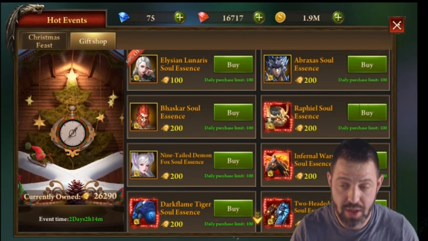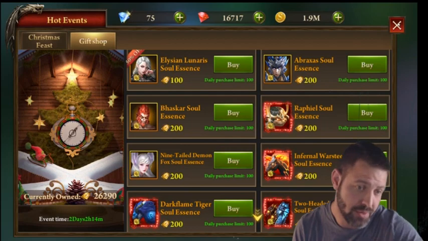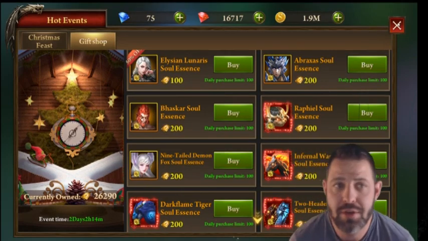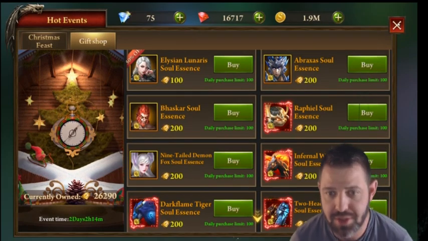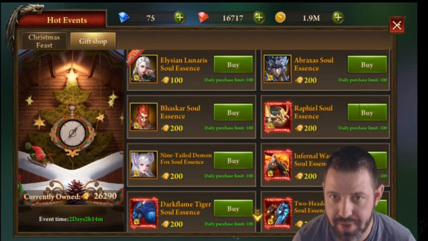Purchase whatever you would like, and then don't forget you have 2 days after today to go ahead and get the rest through the Christmas Eve shop. Okay, so you'll acquire 2 of them. Grab yourself a sprite or a mount, a legion and a sprite, 2 mounts, whatever. Okay, but it is a very tangible event.